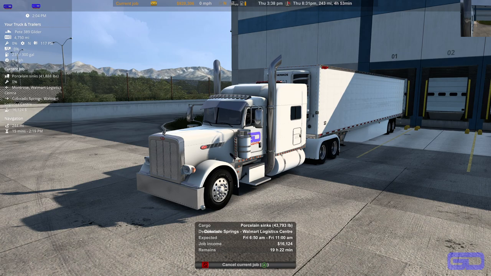Today we're going from Montrose to Colorado Springs with 43,793 pounds of porcelain sinks. We got the Peterbilt 389 glider by John Ruda, with the Detroit Series 60 in it by Z-Mods, an 18 speed. This is John Ruda's reefer unit drive van.